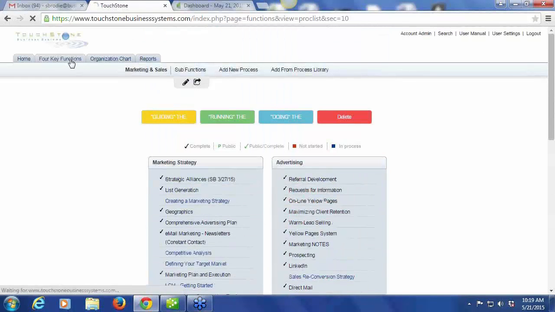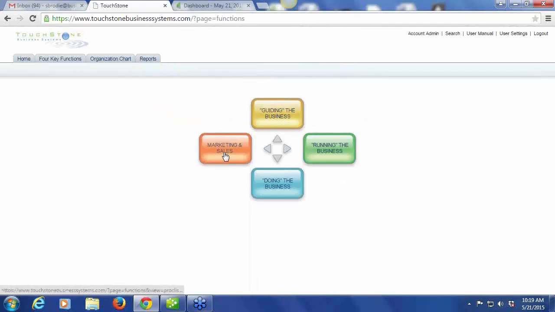In 3 of the 4 key functions, guiding, getting, and running, there are some pretty common sub-functions that I see from industry to industry. In other words, most businesses would have these sub-functions.